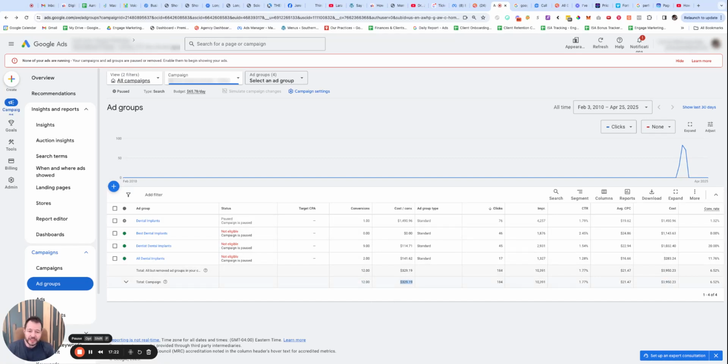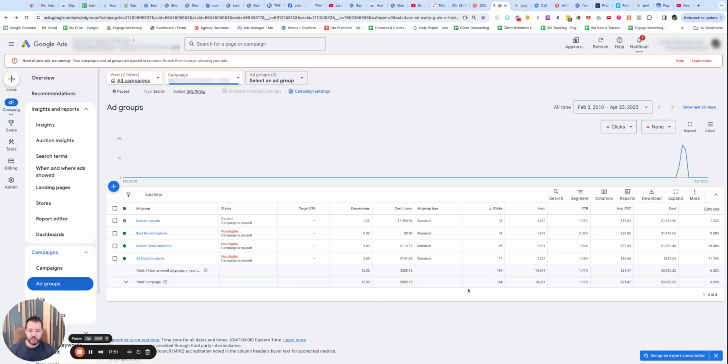Again, for implants, that might not be bad, right? Because that average patient value could be $50,000. So yes, I'm willing to spend $300 for a potential customer that might bring me 50 grand in revenue. Okay. So the client sees this report and says, okay, we got 12 conversions, $330. We spent $4 grand. Cool. I'm good with that. Let's do it another month. And then the next month is the same. Great. Looks good. Keep going. Right. But in reality, those 12 conversions were all wrong number phone calls.